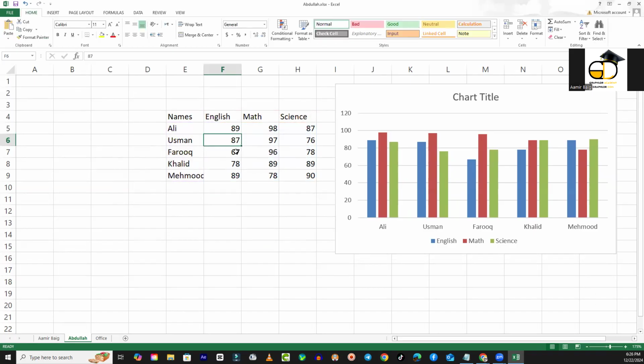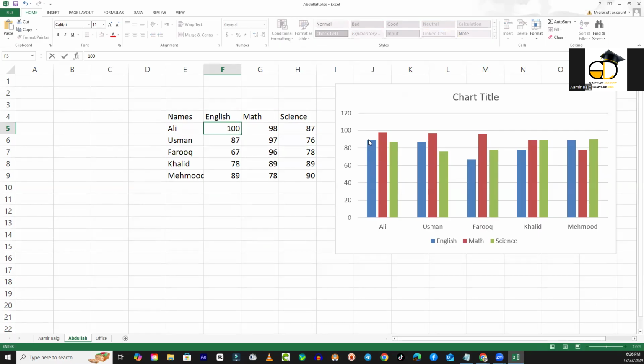And this table, your table is connected with this chart. For example, Ali has achieved 89 marks in English. If I increase marks here, I make it 100.